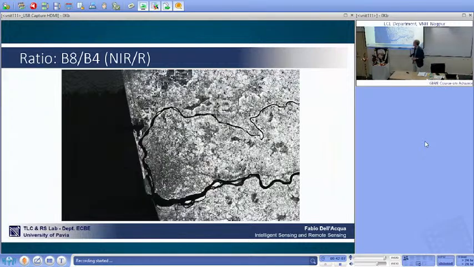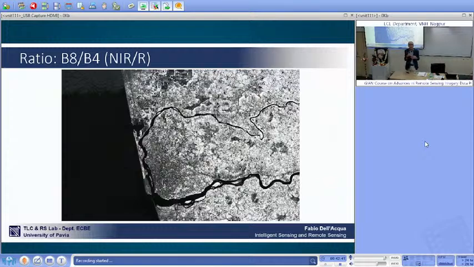So once they realized this, scientists came up with a new index, which is called NDVI, Normalized Differential Vegetation Index, which is basically NIR minus R divided by NIR plus R. This very simple operation of normalization is a combination of the operations that we have seen earlier.